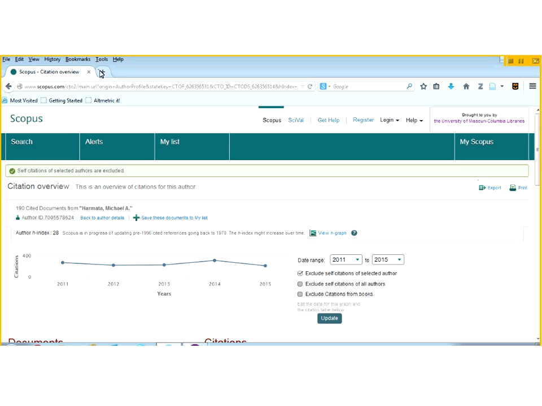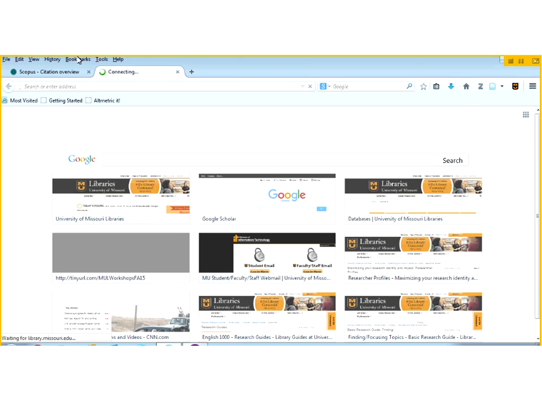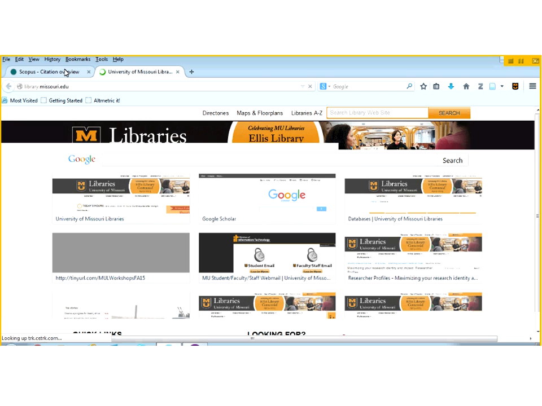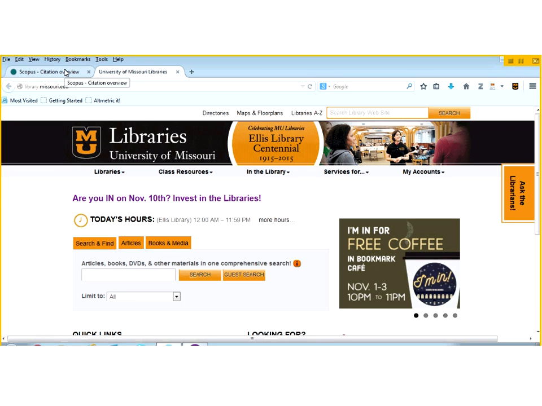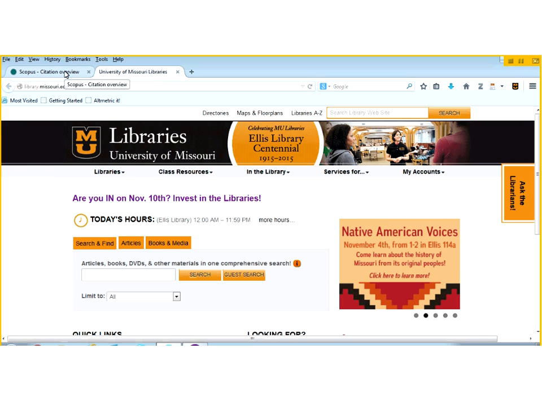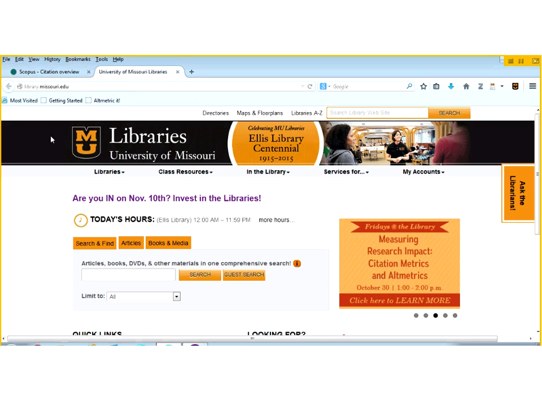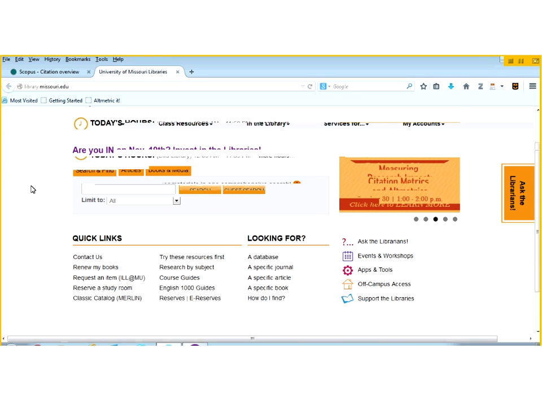Okay. So I guess I'm just going to go back to what Janice said, that when you are trying to figure out information about how many times an article has been cited or how many times an author has been cited, you really do have to use more than one resource. It's not going to happen only in Scopus or only in Web of Science or only in Google Scholar, which are the main sources we're covering right now for times cited. So I'm going to look at Web of Science.